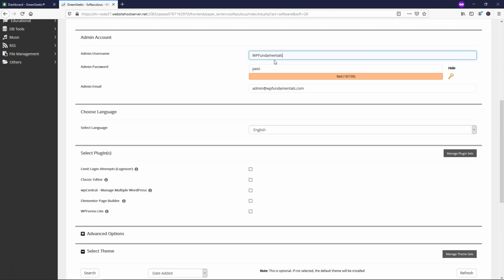I would make it something that you can remember, and it is going to be case sensitive. So down here I'll put in my password. And right here you're going to want to put in a good email that you can actually remember to have it resent to if you forget your password. So you want this to be an email where you're going to be able to retrieve your password at.